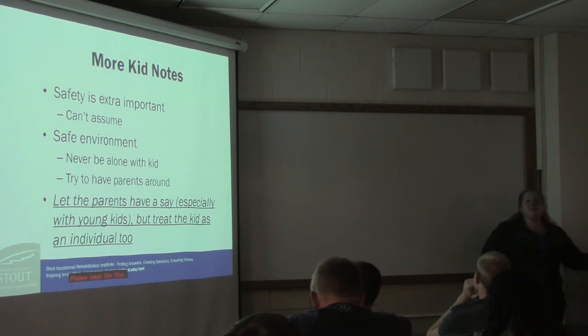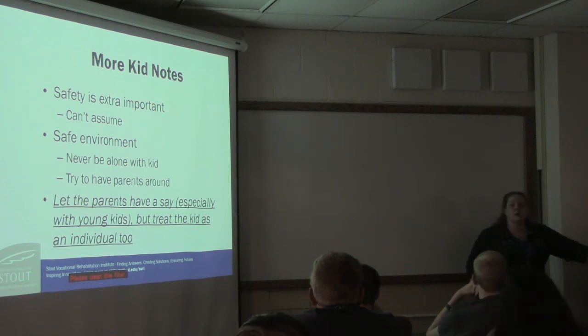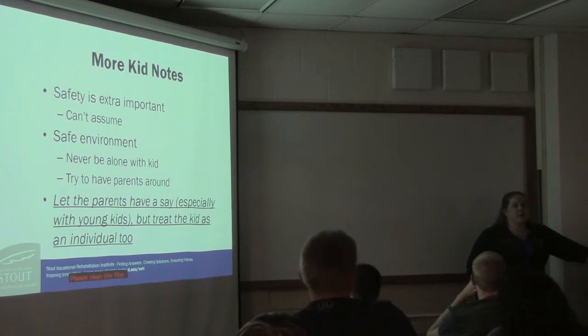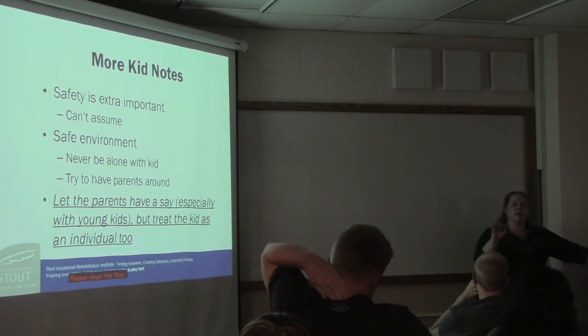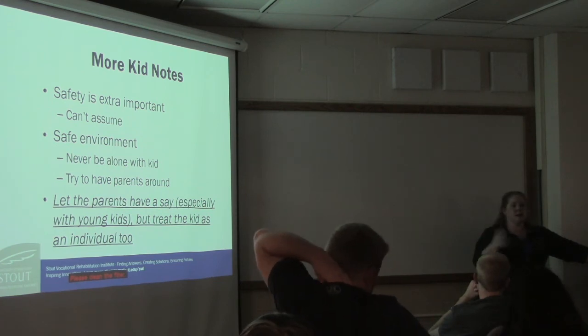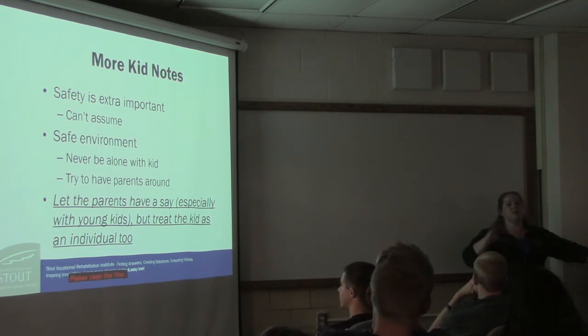Okay? Safety, it's really important. With adults, there's a little bit more of a level of assumption. If you say, don't do this, it's going to hurt you, most adults without a cognitive impairment will follow those directions and remember them. Or if you put a red sticker on it with a no symbol or something, they're more likely to process that. You don't want to assume that a kid will process that. So you need to make it much more safe.